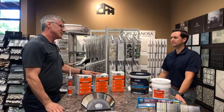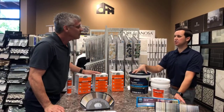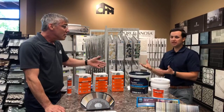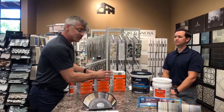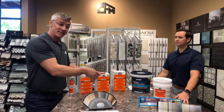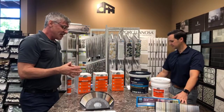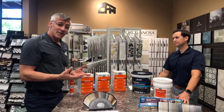It's best to test. And then they invented the single component grout, which has been great because really it's just super simple. It's pre-mixed, ready to go out of the bucket. Pop the lid up. You get some great features and benefits out of a single component grout. Now here we were talking about these ANSI standards. Currently there are no ANSI standards for the single components, but what you do get is stain resistance that is typically superior to cement-based grouts.